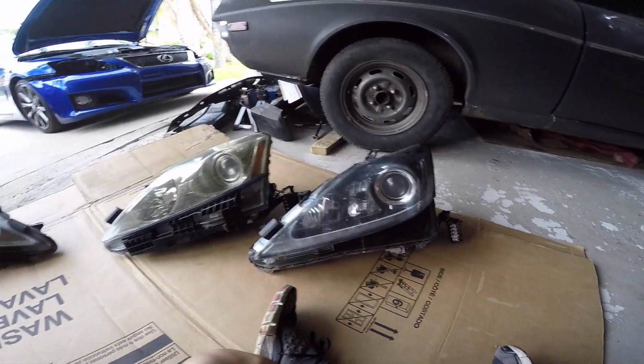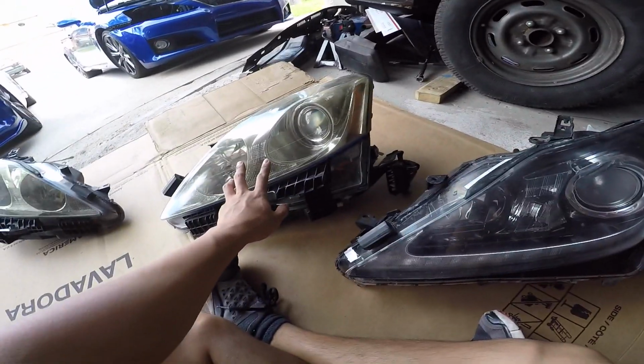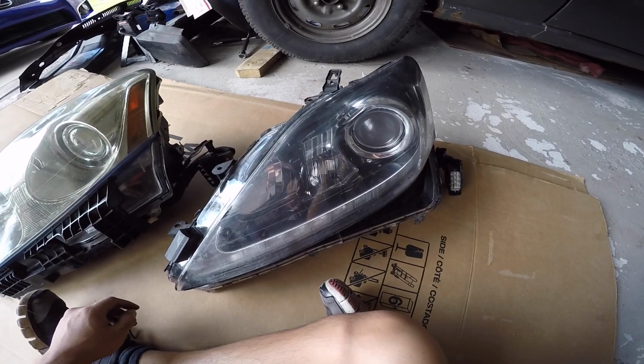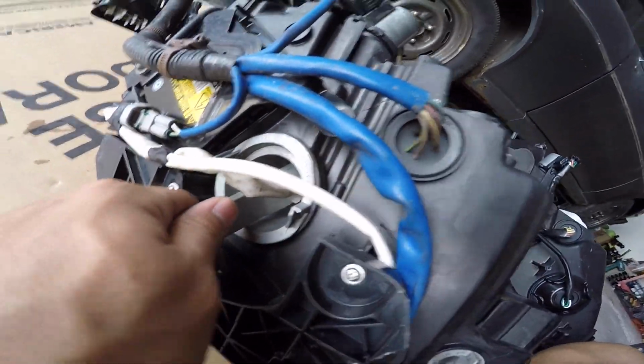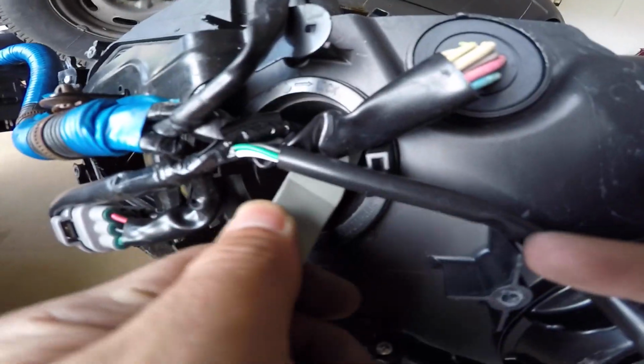This is what I hate the most about these conversions. You gotta replace all the bulbs here to here, which sucks. And the bracket has to go over too. Alright, so first off, signal. Yeah, take that off. Swap it over to this one. See, doesn't happen.